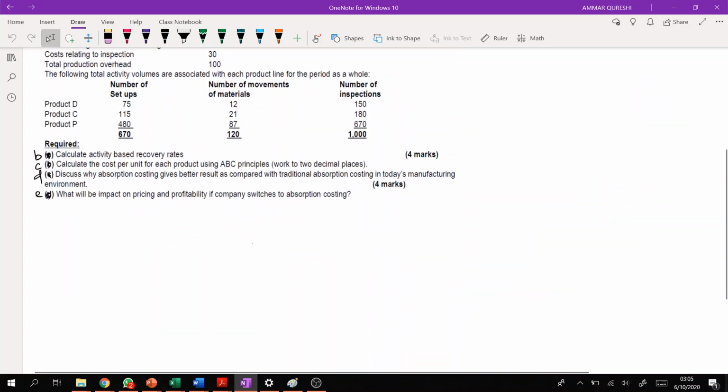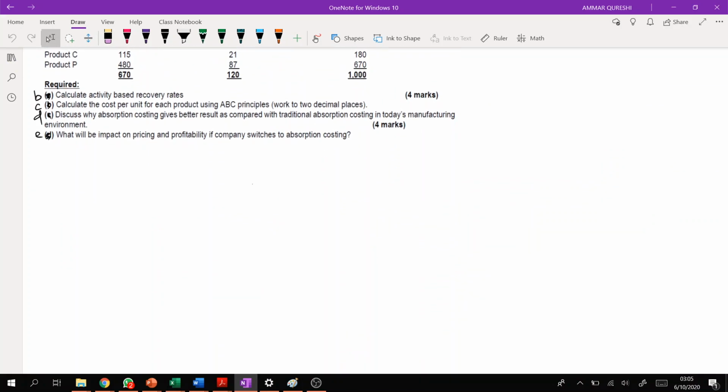Let me write these points here so that we can connect them with the question, right? The first point was to identify cost pool. Identify cost pool in the sense that you need to identify how many cost groups are given in the question. Usually it's between 3 to 5. Usually there are 3 cost pools, 4 cost pools, or 5 cost pools, right? Usually in a typical F5 question.